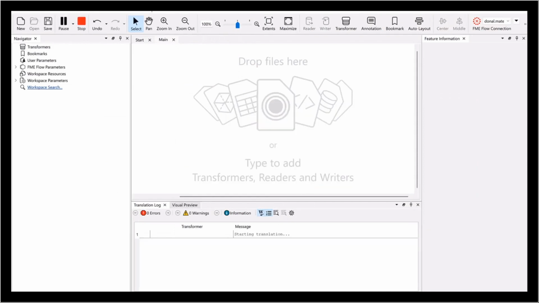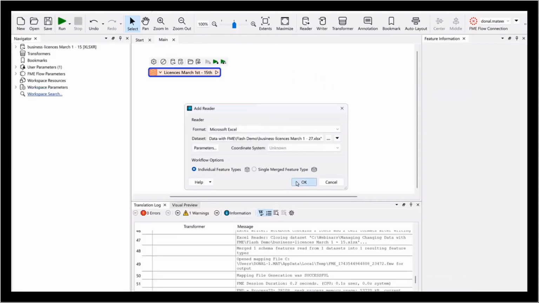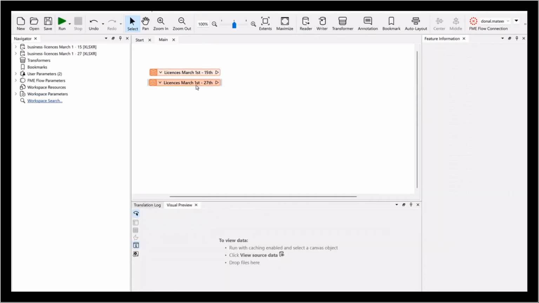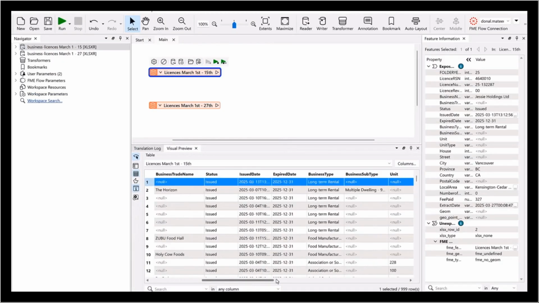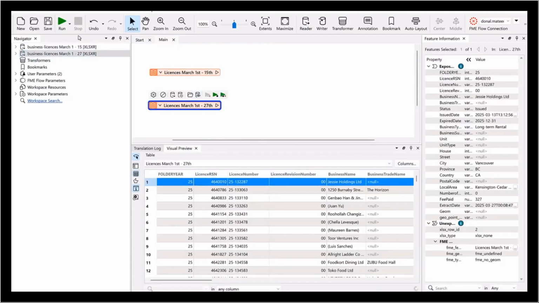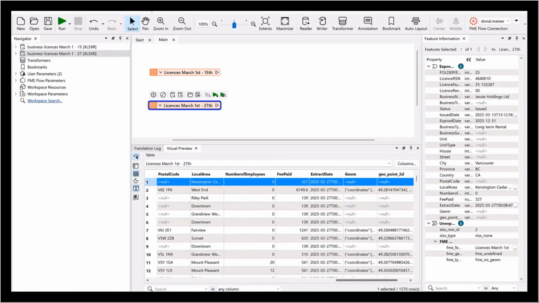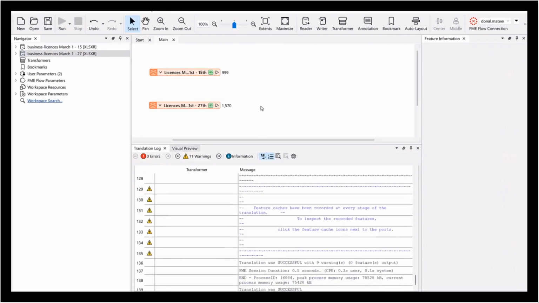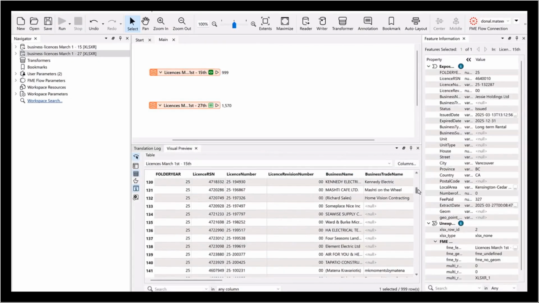As we dive into FME, we will drag our two Excel files onto the canvas. In the visual preview, you can see all the information that the files contain. It contains a good amount of information regarding the business licenses, as well as the name, the status of the license, expiry dates, etc. Although moving between the two Excel sheets, as you can see on the visual preview, it's quite difficult to see if there are any changes or what has been changed. Searching through this manually is extremely tedious and time-consuming, as well as opening the possibility of human error by missing changes.